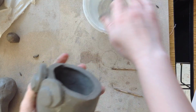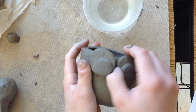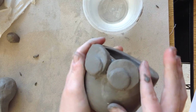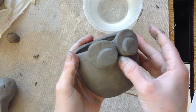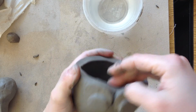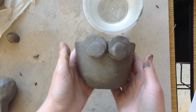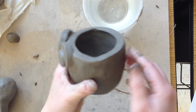And then now smooth. Alright, I'm going to finish up my owl. Remember, slip and score every piece together.